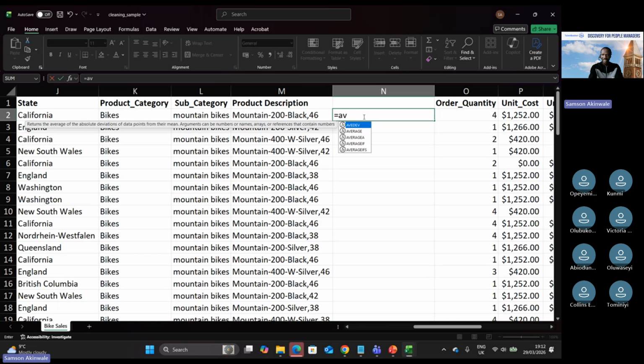But the one I did earlier, if I say B1 plus B2, it won't give me anything as suggestion. Likewise, when I go to M2, it is not giving me any auto-suggestion, because M2 is not a function.